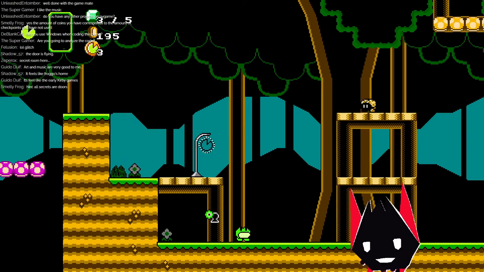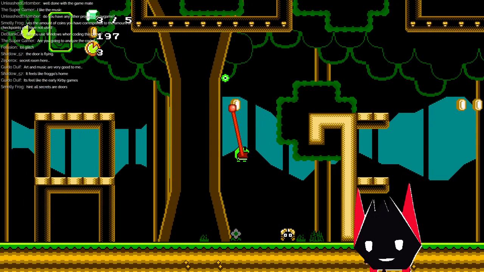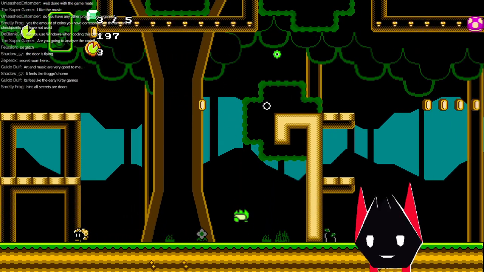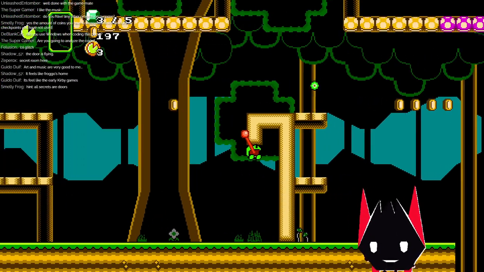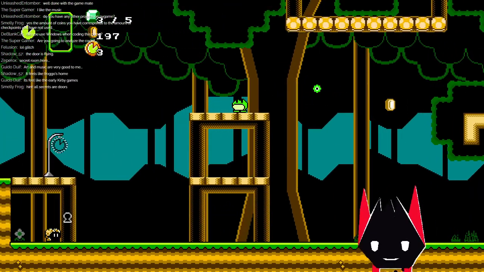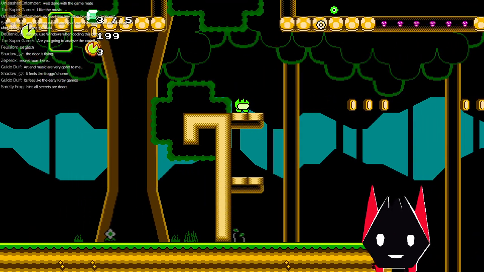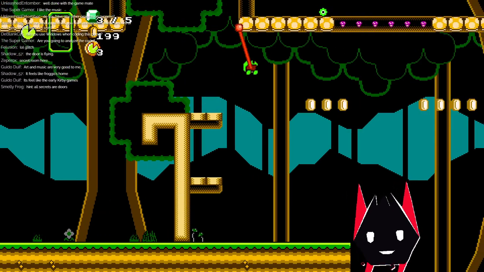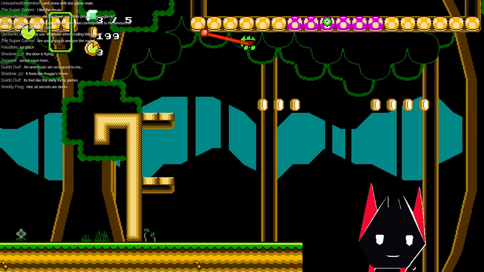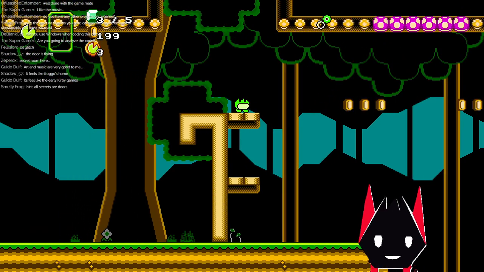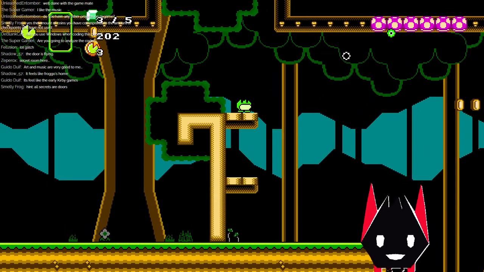What is... I keep seeing these markings everywhere. Although that one looks a bit more obvious than the last one. So, can I just like... No. I'll do it. I think I'm supposed to go this way. You get a fair amount of time before that disappears, it seems. Although timing the swing is a bit difficult. I can cheese my way across this, maybe.